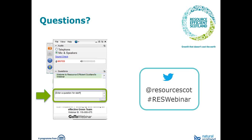Benchmarks for building types, specifically local authorities, such as schools, libraries, swimming pools. Somebody's wondering whether we have benchmarks available, and perhaps if that's a detailed question, we can take it offline. If it is specifically public sector, there are greening government targets, which a lot of the public sector are signed up to, and that will give you an idea of how you should be performing from a typical good practice and best practice point of view. So the best place is probably to Google greening government targets or greening government commitment.